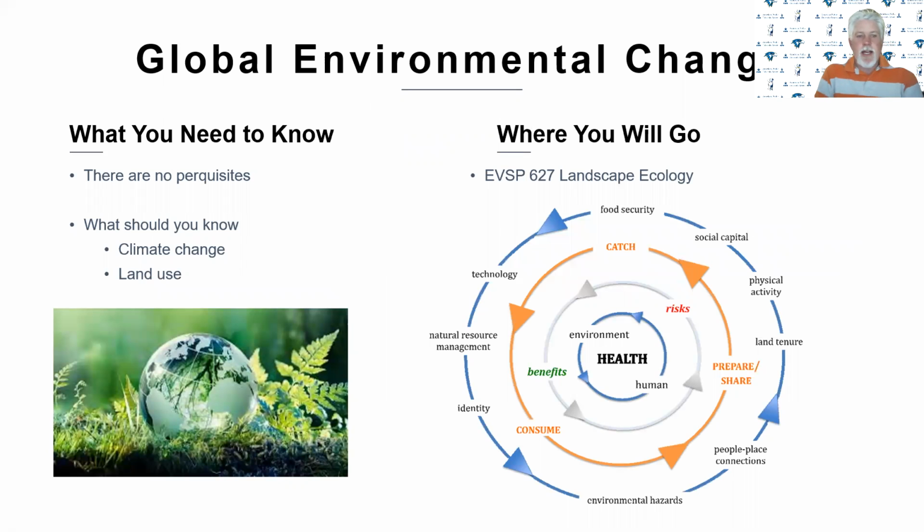There's no prereqs. I think it would be good to have kind of a basic understanding of climate change. You don't have to know everything. And then I also think that understanding the effects of land use on the ecosystem can be pretty important. If you have row crops, what are the overall effects of that versus urban centers or something like that? Now, not a whole lot of detail, but I think it could be really useful. Either you've had landscape ecology or you will have landscape ecology, but I think these classes go well together.